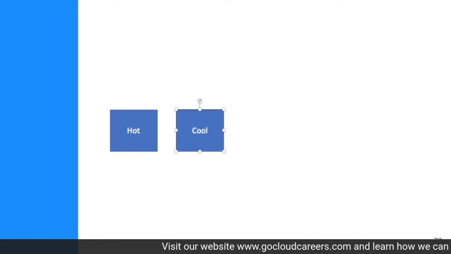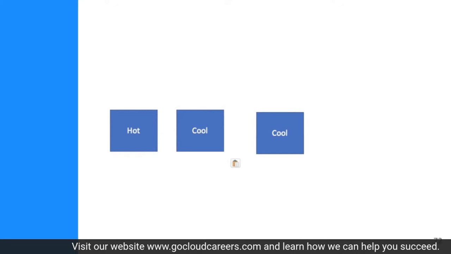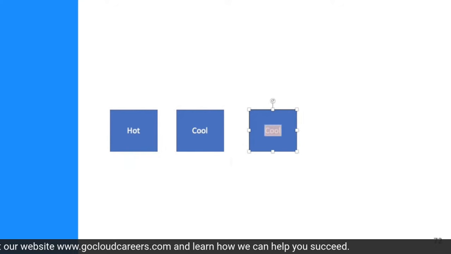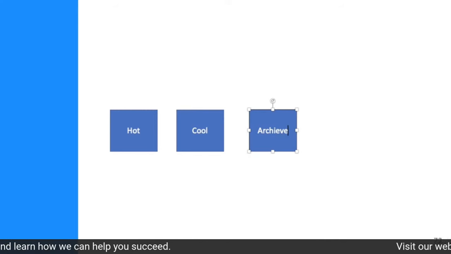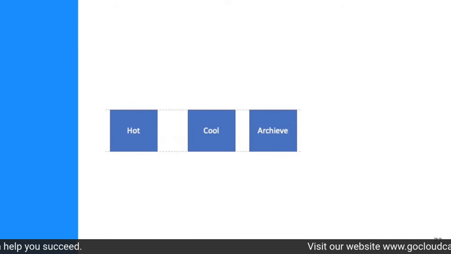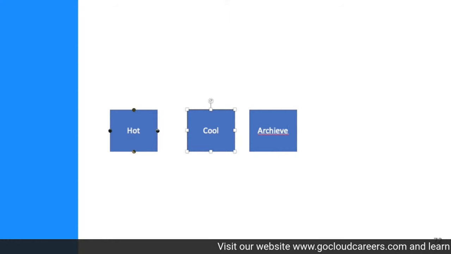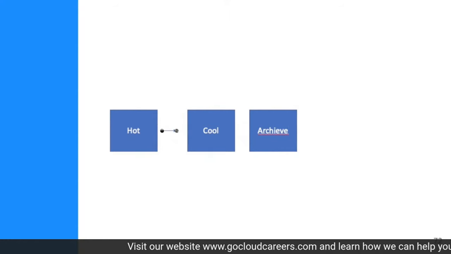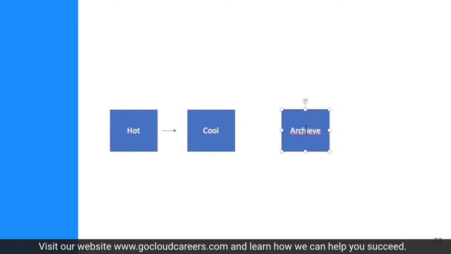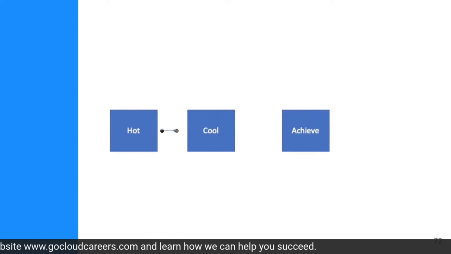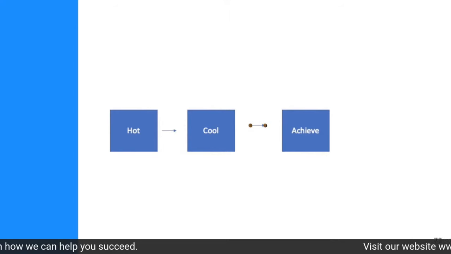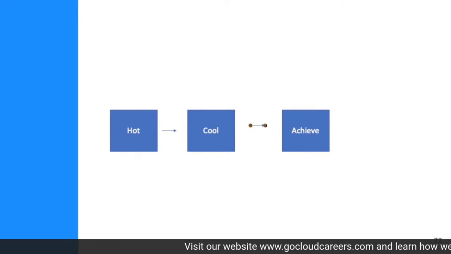And then we won't need it for a little while. We may not need it for a period of 7 years for archival purposes. So let's stick it in the archive tier. And what we can do with this lifecycle policy is say, keep it here, but send it to here after 30 days. And then after another 90 days have passed, we can send it from the cool to the archive tier. And that's lifecycle management. We can do this on all the cloud providers. And that's really what we're talking about with regards to lifecycle policies and blob, et cetera.